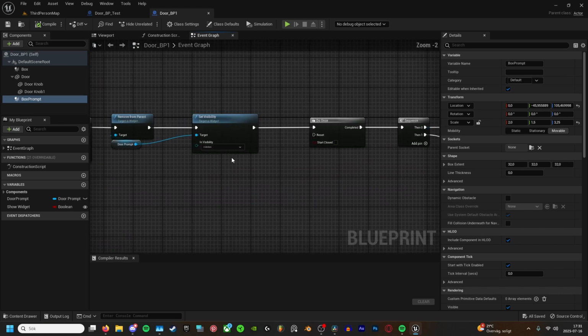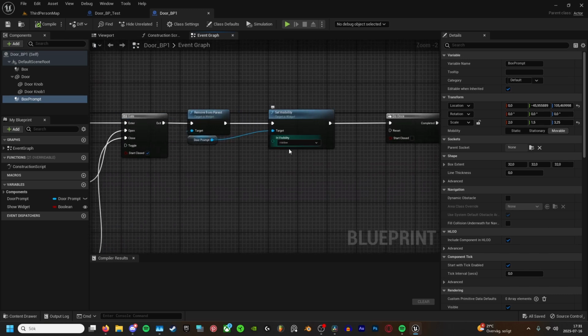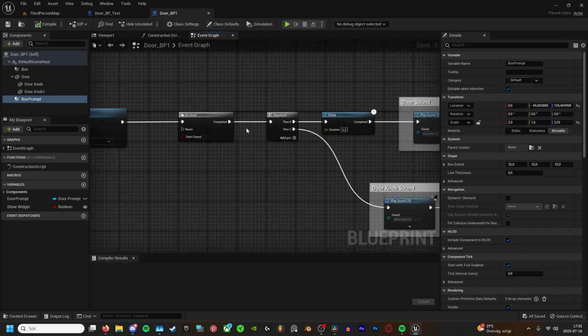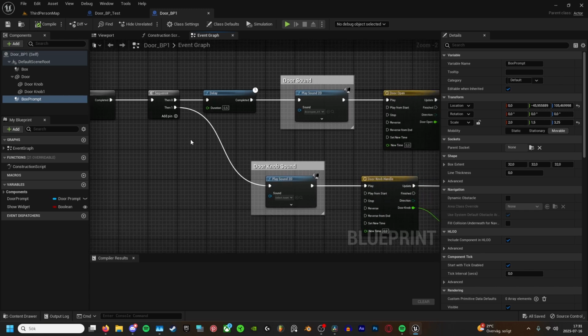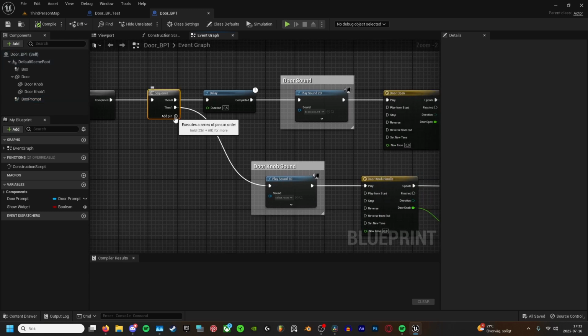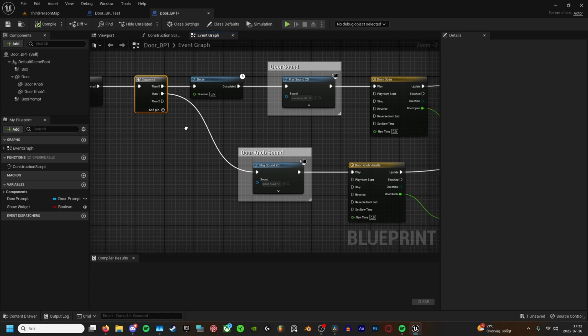This is also just to make sure that it stays hidden. And this Do Once node, this is what works best for me. What I find easiest to work with is the Do Once node. It only happens once, and this sequence means you can do multiple things at once. You can just add another pin here, and you can add, I don't know, the door flies up if you want to.